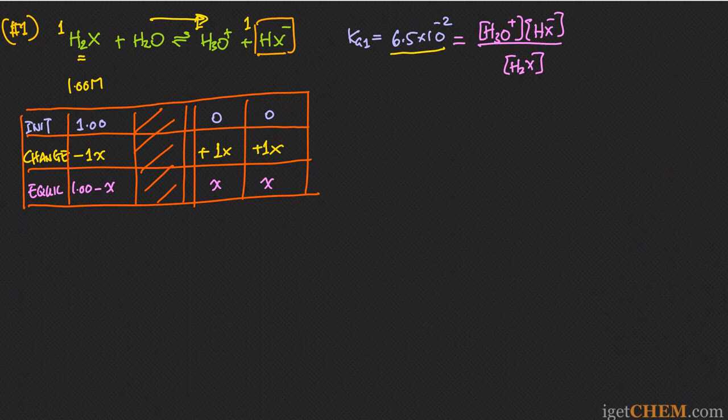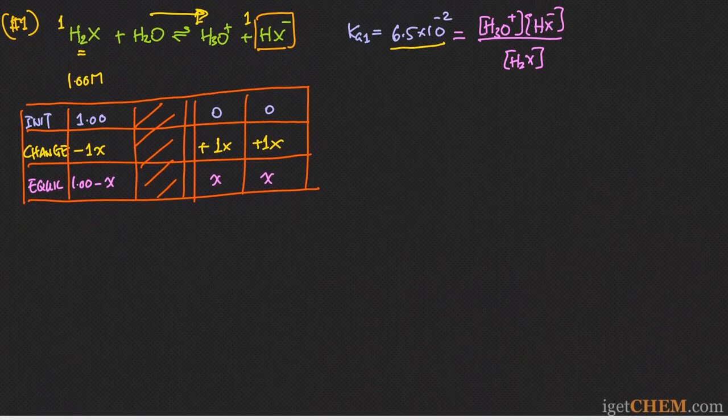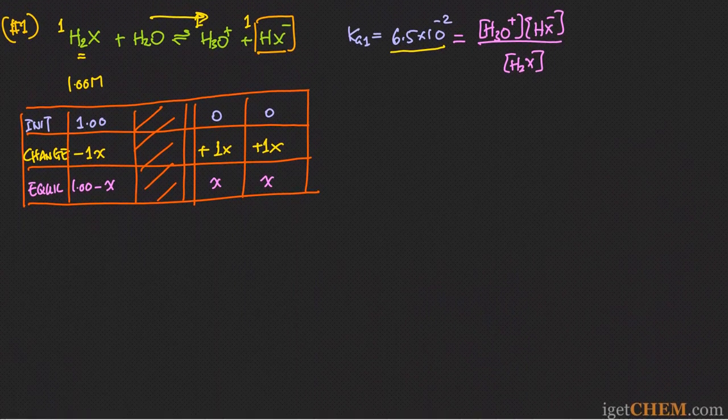But in the case of these acid-base calculations where you have multiple equilibria going on, you will always just use the one with the strongest K value to determine the H3O plus concentration, and that one will set the concentration for H3O plus for all of the other equilibria. In this case, obviously, the first one has a stronger Ka because that's 6.5 times 10 to the minus 2, while the second one is only 6.1 times 10 to the minus 5. So we will assume that the first equilibrium will set the H3O plus concentration. So we can just use that to calculate H3O plus.